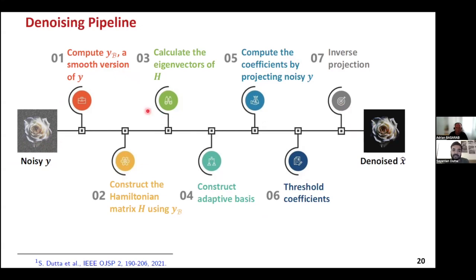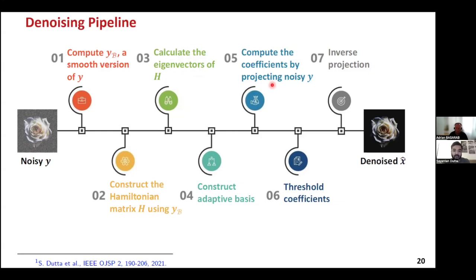Here, the initial smoothing is done just to compute the eigenvectors. I just wanted to highlight that. This smoothing is done just to remove this localization effect, because we observed that the localized wave functions are not very good for image denoising tasks. So just to remove this localization effect, we perform initial smoothing just to compute the set of eigenvectors, then use the original noisy image and project it on the adaptive basis to compute the projection coefficients.